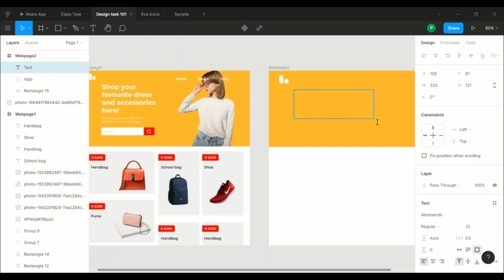So I can have here shop. Okay, let me just use what I had here.